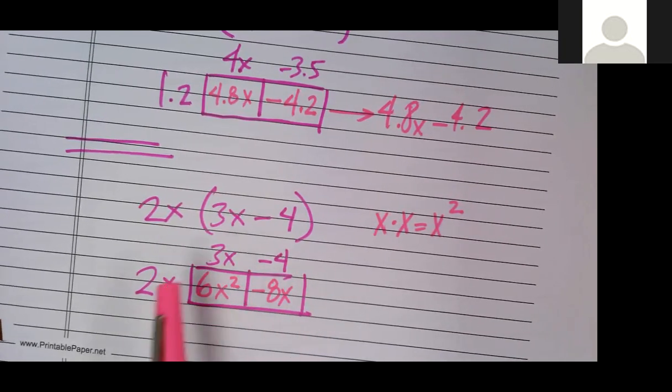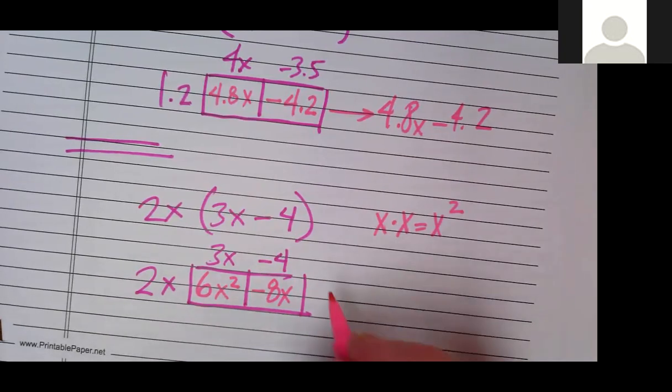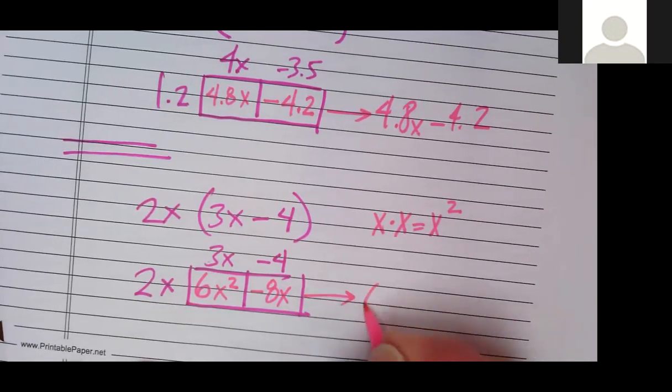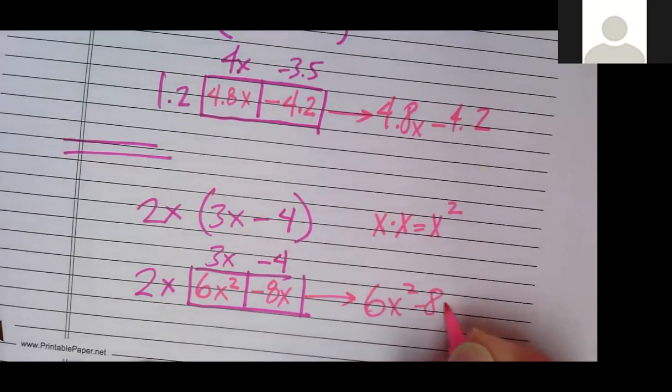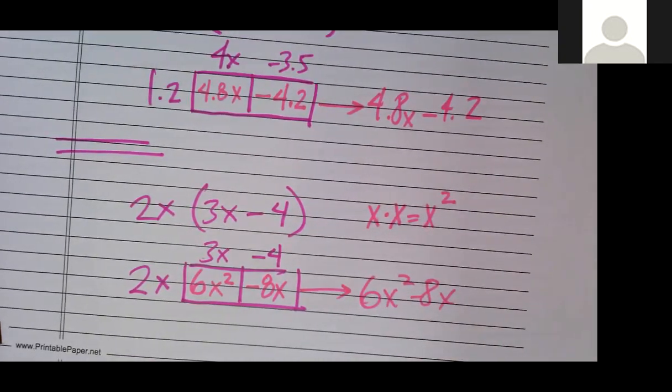And so when we put this together, what I want to make sure that you understand is that when we get some of these different values, I still just write those next to each other, 6x squared minus 8x, and I'm in good shape. But if you don't remember the squared, then you will do something wrong, and I don't want you to make that mistake, okay?